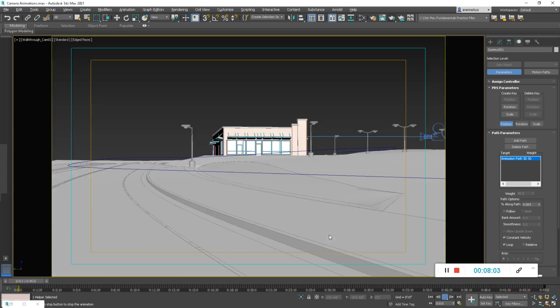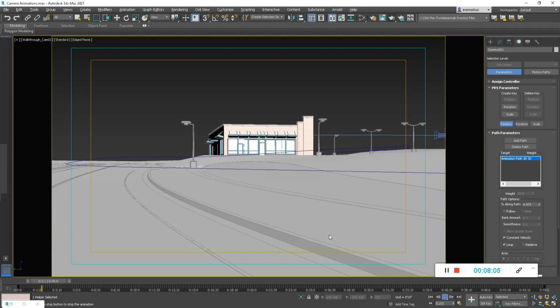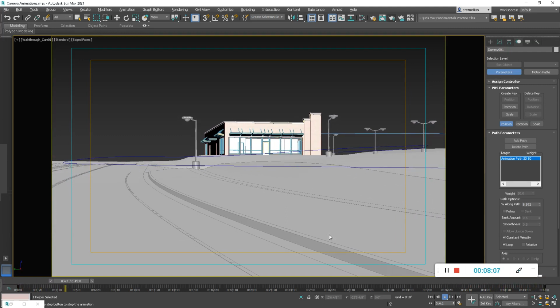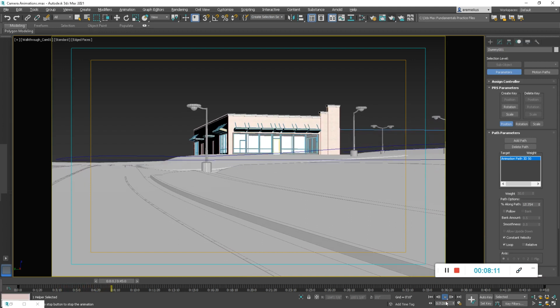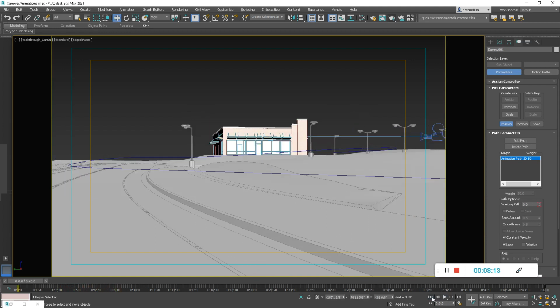The animation might be improved if the camera was higher off the ground, it says. So this is from us out on the road. So I'm going to pause, go back to the start. And since the camera is a child of the dummy, you can add transforms to the camera without affecting the dummy's animation. So select the walkthrough cam object.